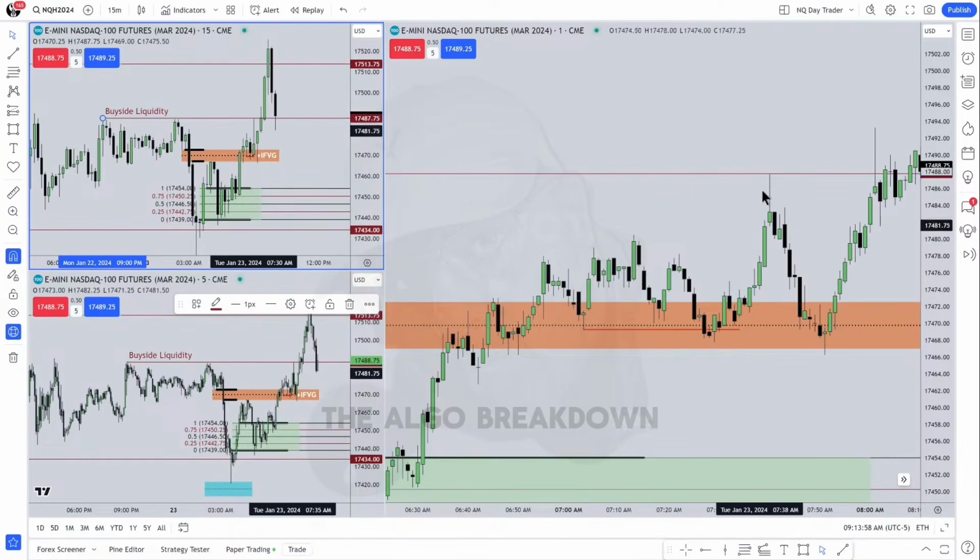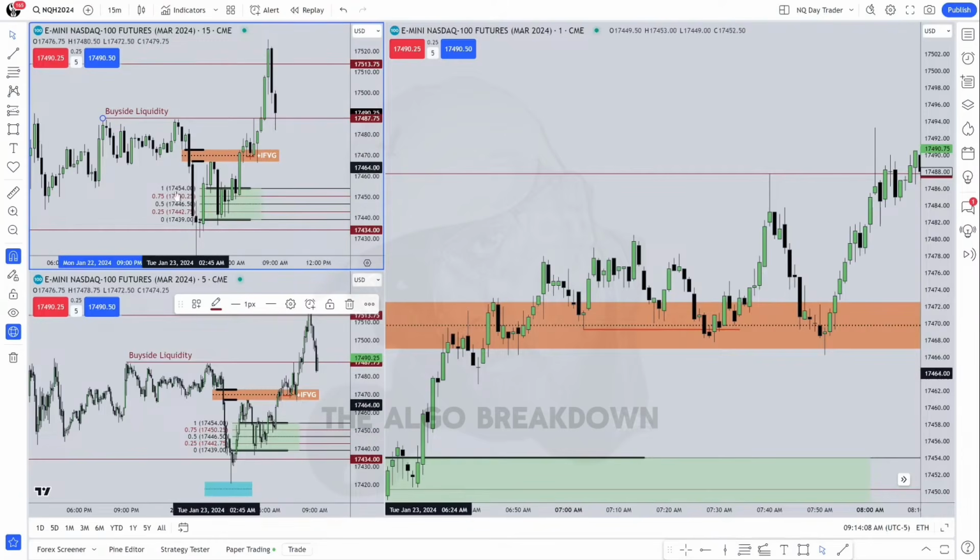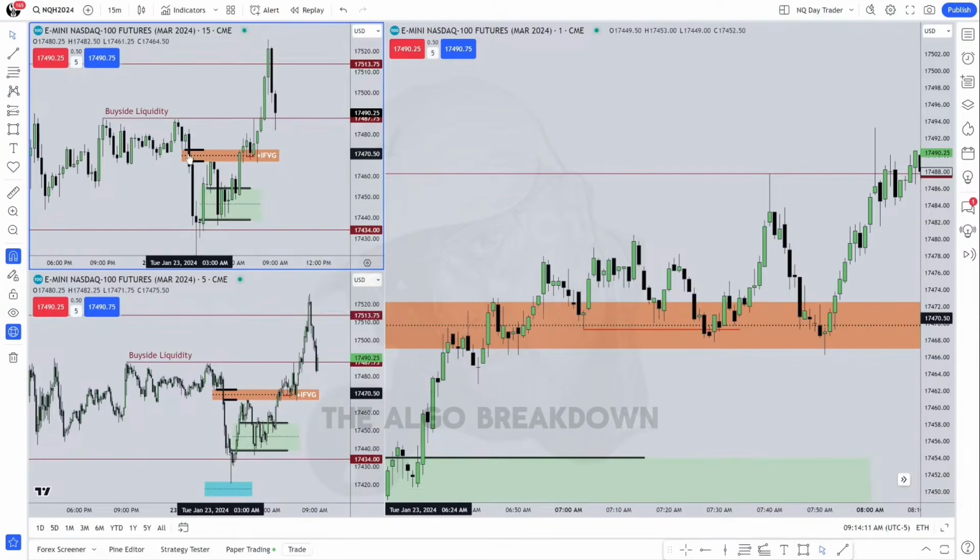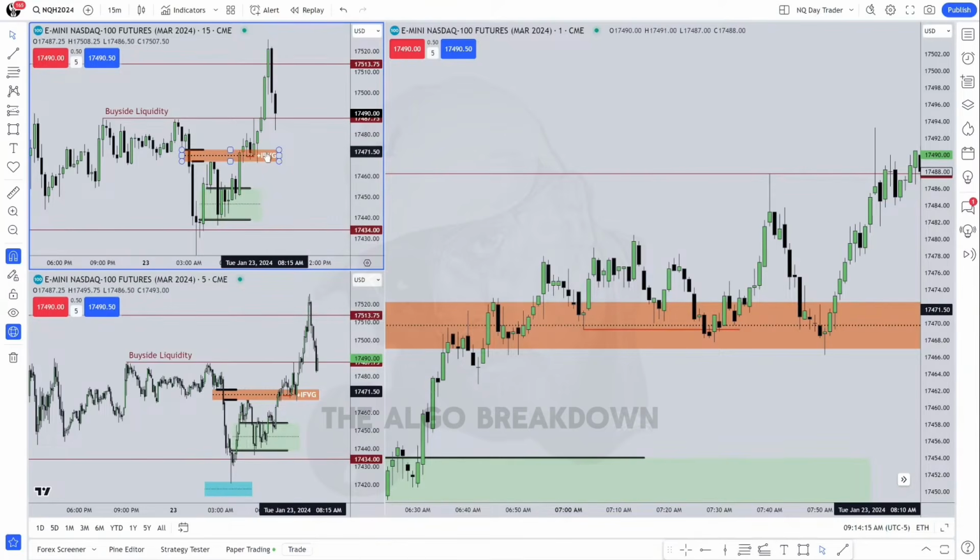So if I know it can draw to that level, and I'm under these lows here, inside of a fair value gap that is now an inversion fair value gap, that's this over here in the 15-minute time frame. Let me take that off. It's driving me nuts. Then I know this is a potential footing to send us higher. But is it time to make that price run there like that? No. But can I scalp it and get 10 points? Yes. And I'll explain what I meant by saying that. Just give me a second.